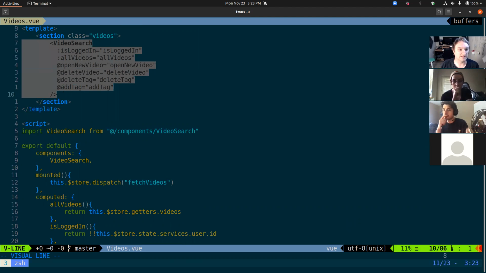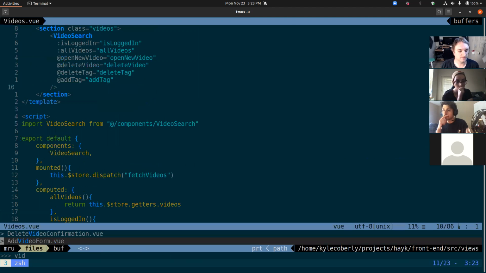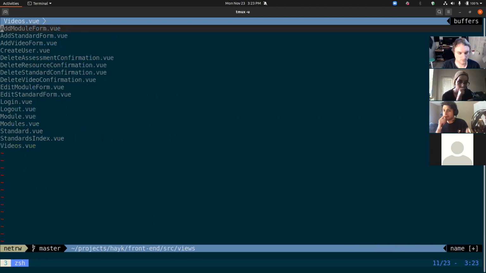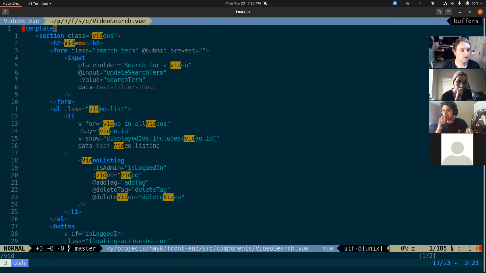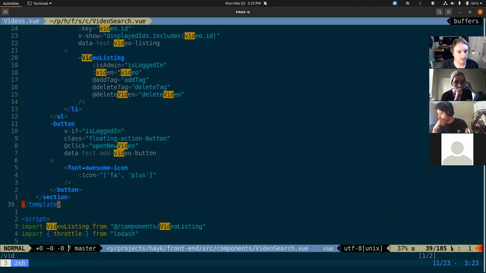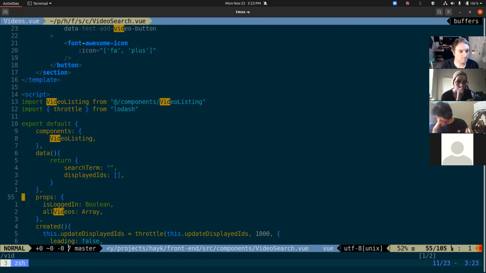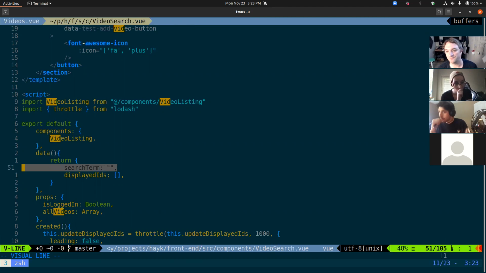And then we have this video search component that does the actual layout of the app. It also has some state, for example, what things you've typed in and what videos are currently showing up. That doesn't need to save on a refresh.